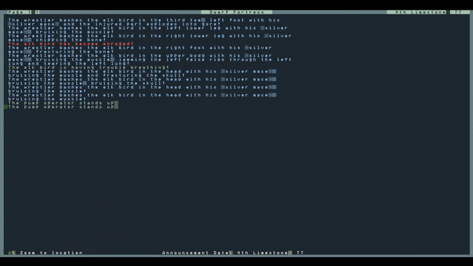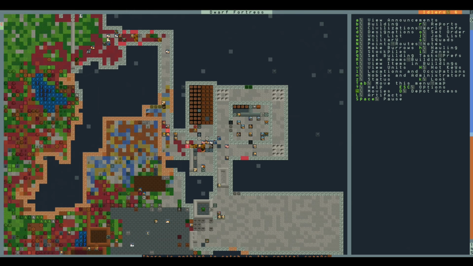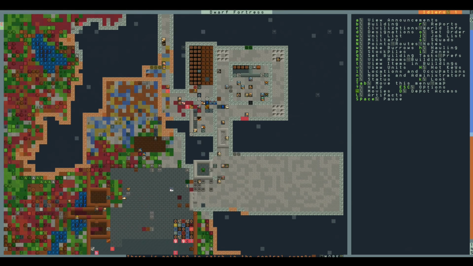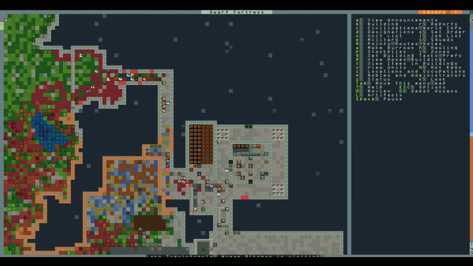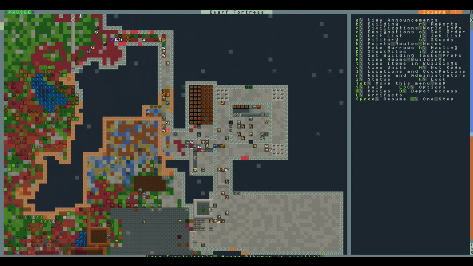We got a wrestler here bashing an elk bird in the head with his silver mace, so we're going to be all right. Lots of death, though. The elk birds are pushing in. I think they're still fighting people down there. I see we have some injured dwarves kind of running around. There's a lot of panic and confusion going on. Our guys are fighting them back, but I'm not sure.